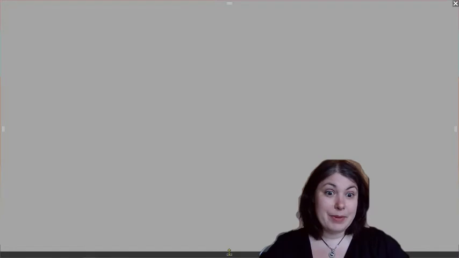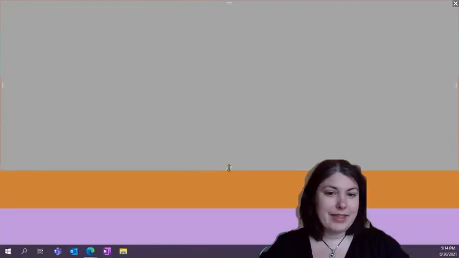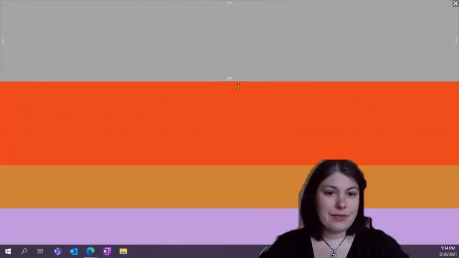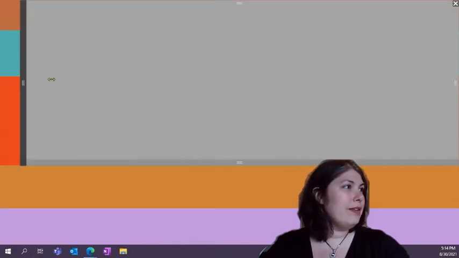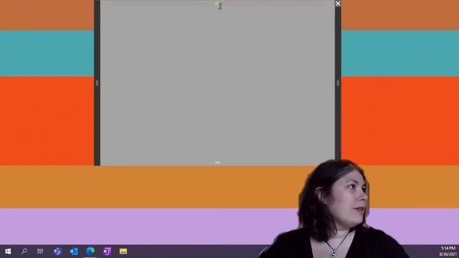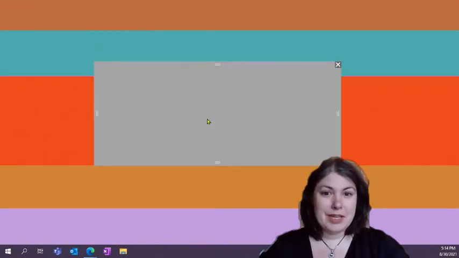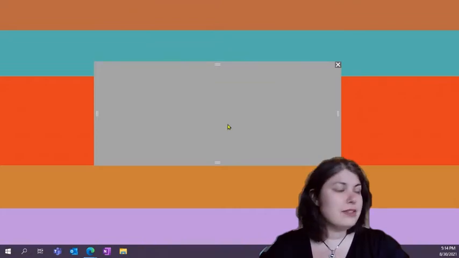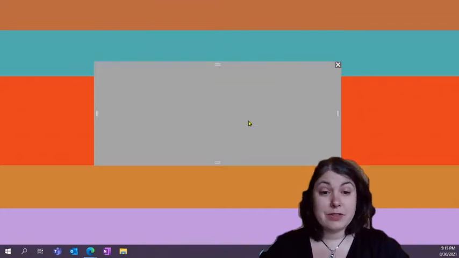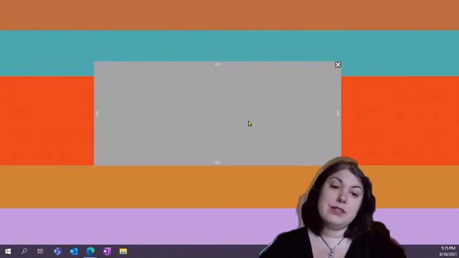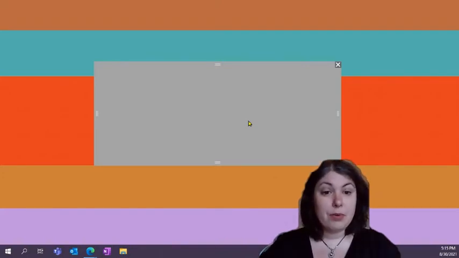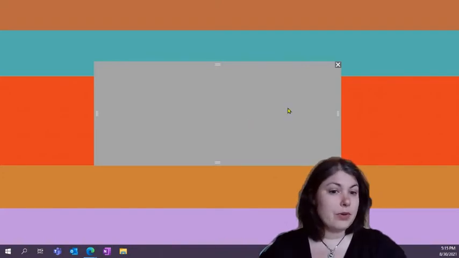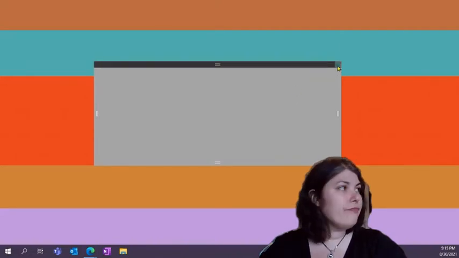And now you can see there is this big gray screen behind it, and I can lift that up and hide and reveal things as I wish. And I can come in from the sides as well and shrink it forward or shrink it downward. So I have this little piece here that's hiding a section of my screen. So this is a great option if you're doing maybe some predicting with kids, or you just have a section of your screen that you want to use a screen shade on. And you can use this with any application. So you can use this within your notebooks or PowerPoints or websites, whatever you are displaying on your smartboard.